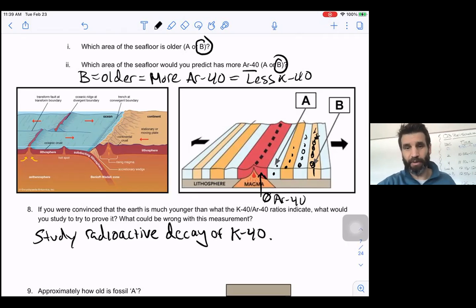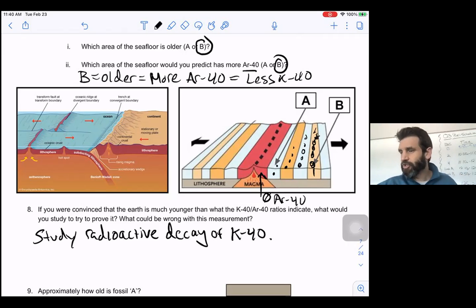And that's what's happened with potassium 40 and argon 40. And I'm not here to say that we'll never find something different. It just hasn't happened yet. And if you were a person that wanted to show that the Earth is much younger or maybe much older than what scientists have originally predicted, then here's one place you'd want to start. You'd want to be able to disprove what scientists have shown with radioactive decay of potassium 40. And you'd really want to study deeply physics, chemistry, and biology, and earth science.